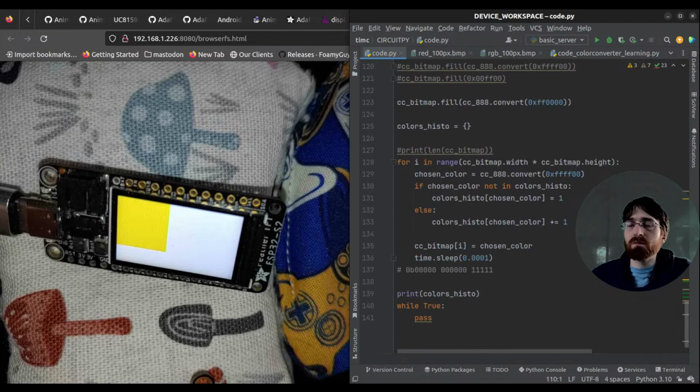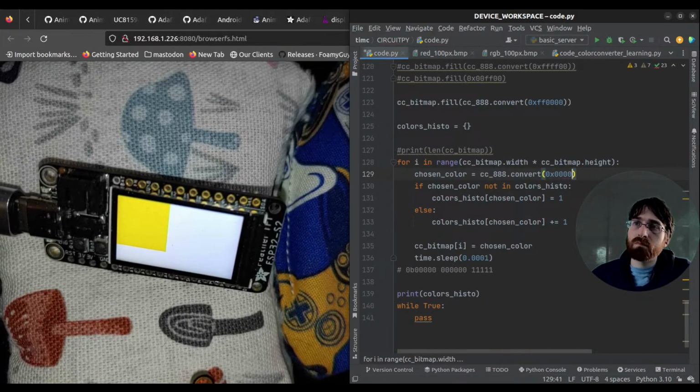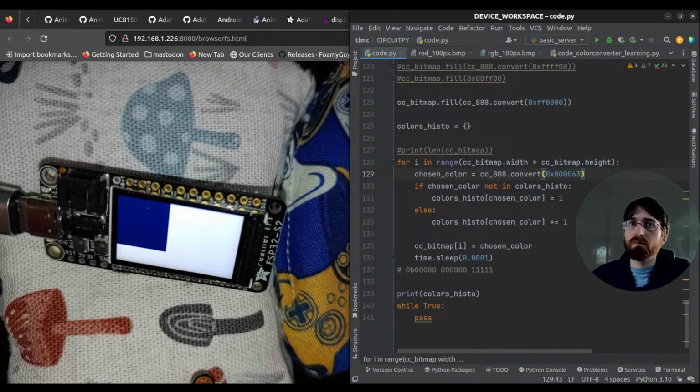So let's let it do red, and then let's do... There's dark blue.